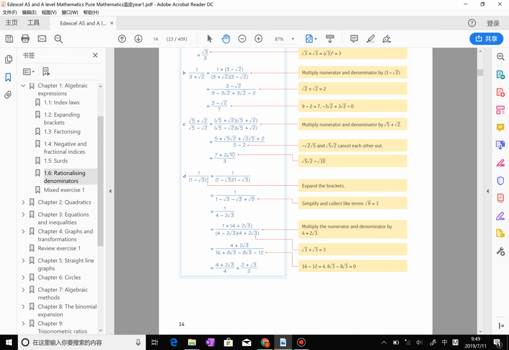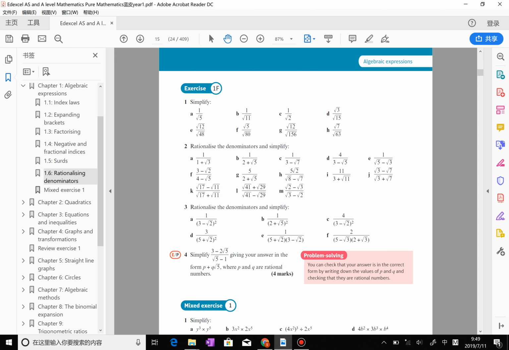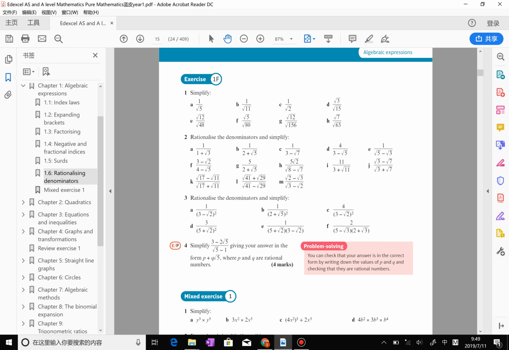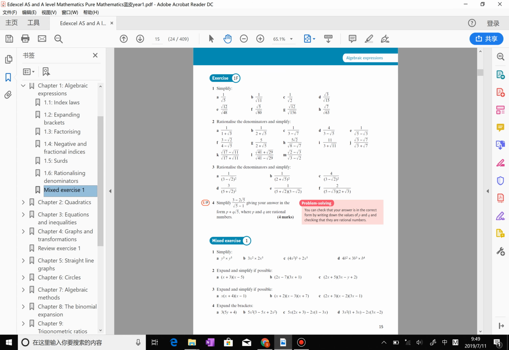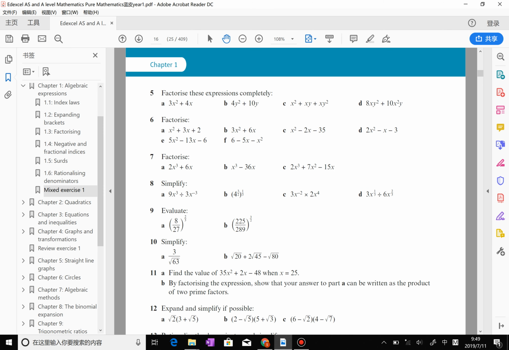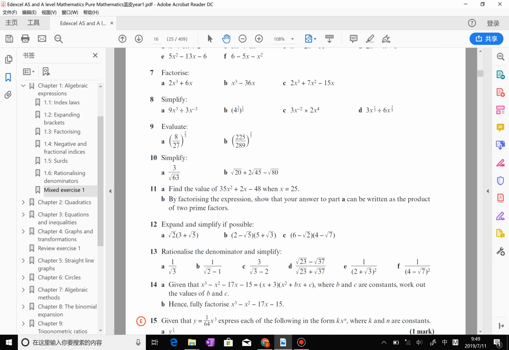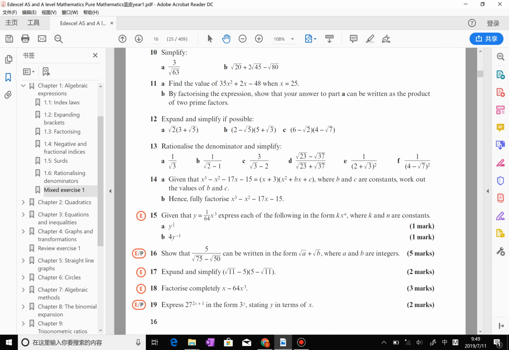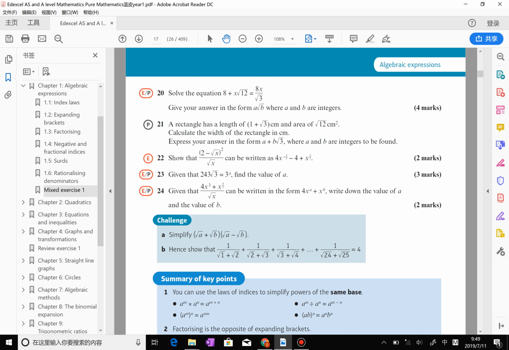Okay, let's move on. Let's do the exercises. You could pause the video, try to solve all the problems by yourself, and then check the answer with the book to see whether you get them all correct. For chapter 1, we have the mixed exercises. They're pretty challenging. A lot of the problems are kind of hard. You will spend about 1 hour and a half to finish them all. If you still don't have the book, you could email me so that I could send you the book. You could check the book to do all the problems.